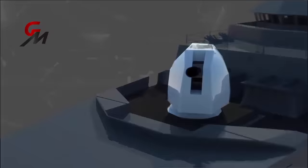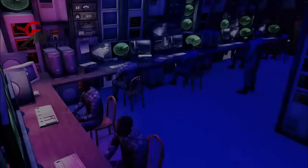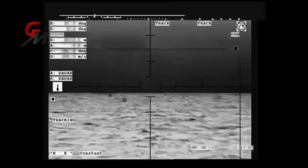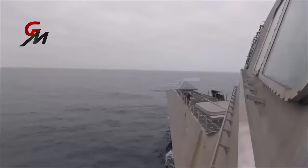The heaviest weapon the Type-31 will carry is the BAE Systems 57mm Mark 110 gun, internationally known as the Bofors 57 Mark III, which is already in service with the United States and several other navies. It provides high survivability and tactical freedom at all levels of conflict. The gun is remotely controlled by a fire control computer. As a redundancy measure, however, the ship crew can also operate the gun using instrument panels that are either on or in direct contact with the gun.